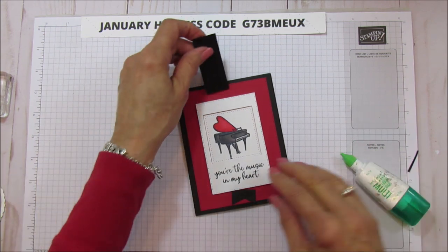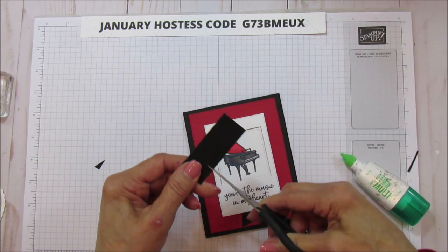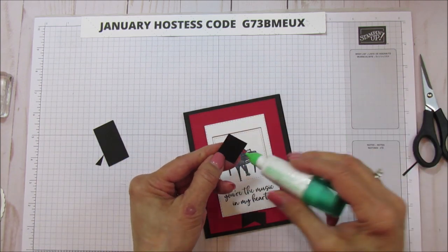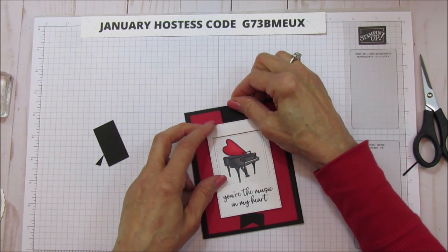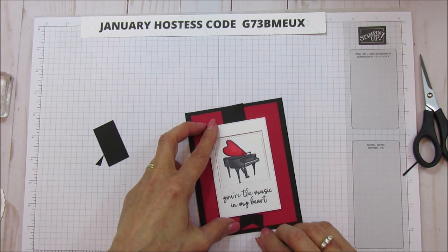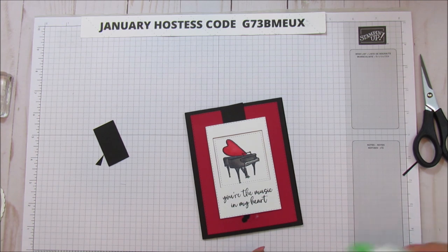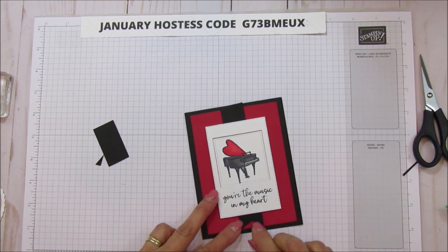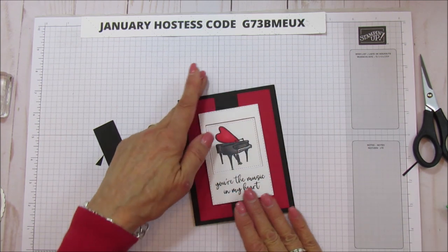And then I'm going to do the exact same thing for this piece. And then we're going to glue that piece on. Oops, and that one moved. I'm going to have to glue that back on there because it moved on me and then it started to dry. But we'll be okay. Alright, so there's our little banner.